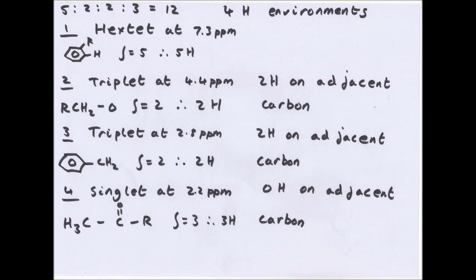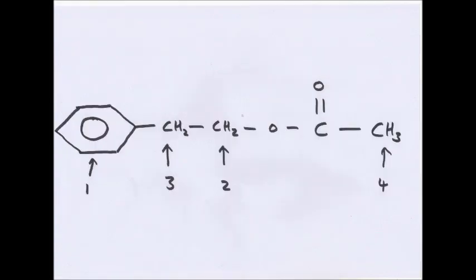So you can now start pairing these together. You know there's an H3C to COO group. Now since it's an ester, the R must be an O. You know the O is connected to a CH2. And then at the end you know there is a benzene connected to a CH2. So those 2 CH2s probably connect together to form this. Now I hope you got that, but as you can see I've labelled the environments. The benzene is number 1, the CH2 connected to it is number 3, the CH2 connected to the O is number 2, and the CH3 at the end is number 4. So compare that and hopefully you got it right.